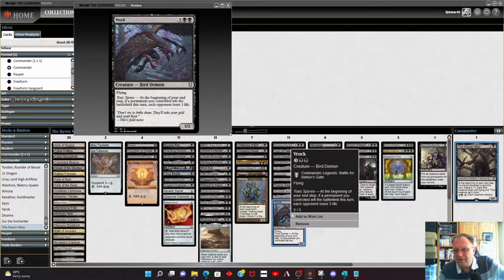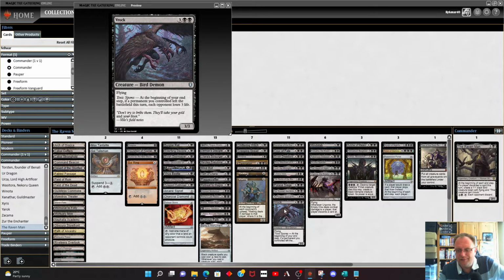Varrock was something I had completely forgotten about from Baldur's Gate, but at the beginning of your end step, if a permanent you control left the battlefield this turn, each opponent loses 3 life. Hello, yeah, we can surely make some way of making things leave the battlefield, I'm sure. So that's why we're in it. Plus it's a 3/3 flyer, which isn't the worst thing in the world.